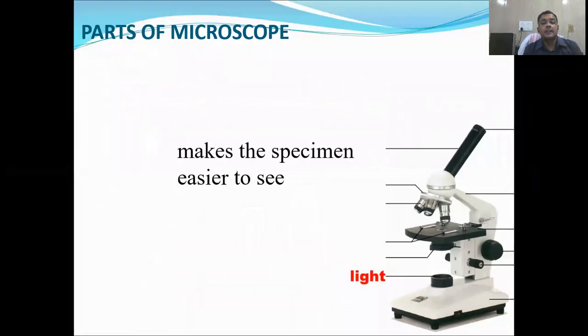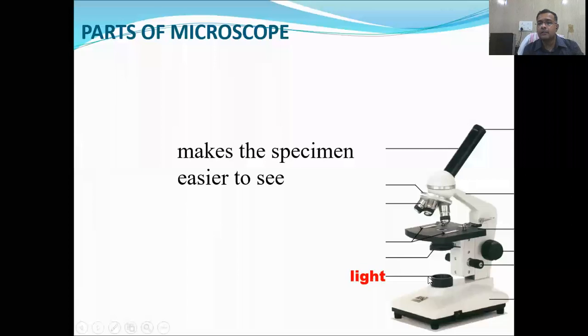Now next is the light. The light source is also important. Generally in the older type of microscope, a simple mirror, concave and plane, is located at the base of the microscope and simply diverts sunlight to your objective lens through the object. Modern microscopes have LED lights or some other blue lights. They are capable of giving brighter and clearer views than sunlight.